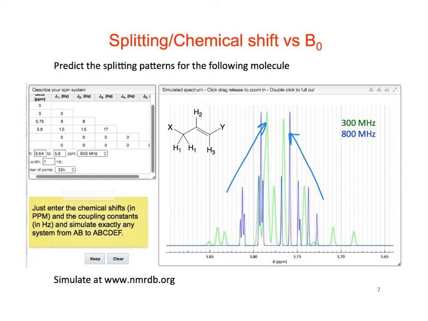This is a triplet and this is a triplet, and the splitting of those triplets apart from one another is the doublet. Gotcha. So if we were going to measure the doublet here, we could measure it from the small left side to the small left side here. We could measure it from the tall peak to the tall peak, or the small right side to the small right side. Okay. All of those should match.